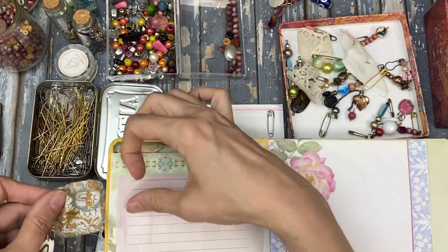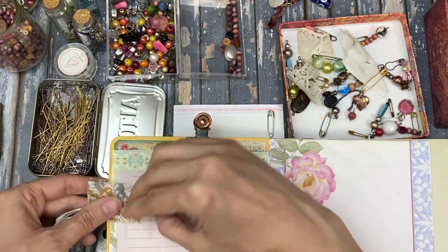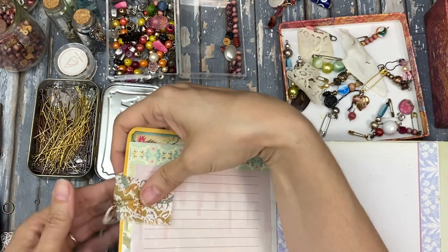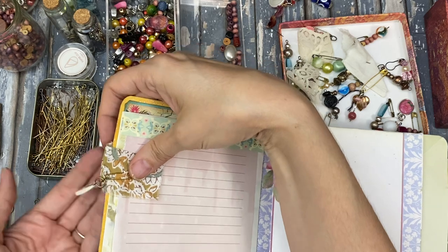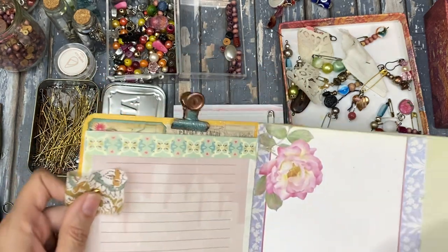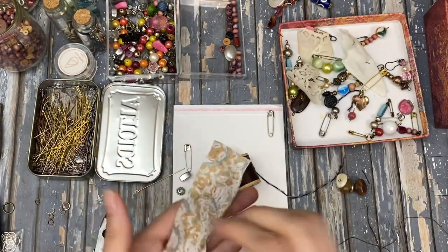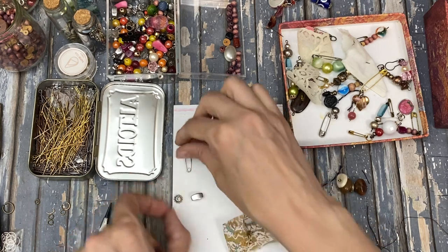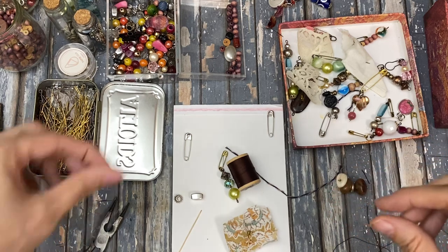Anyway, I'll try it on here. Yeah, so the paper clip can be over there, but the actual charm is dangling off the side of your page. Look how cute that is. That's adorable. Okay, I really like that one with the shell. I'm glad I did that one. So that's one version.